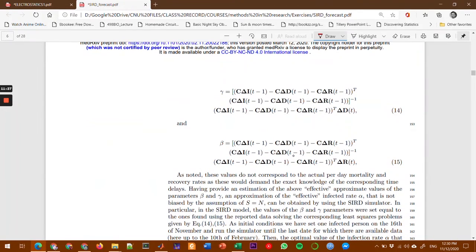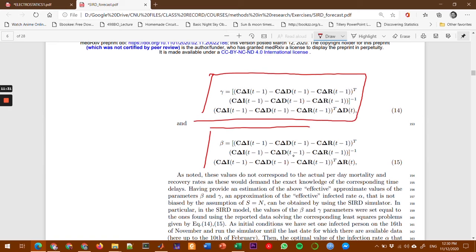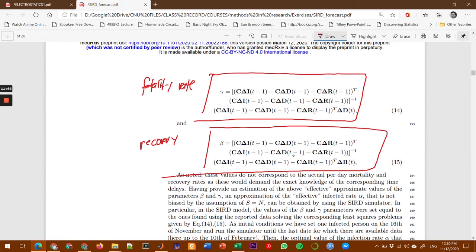So this is what you use. Sorry for that. This is what you use, for the fatality rate and then the recovery.